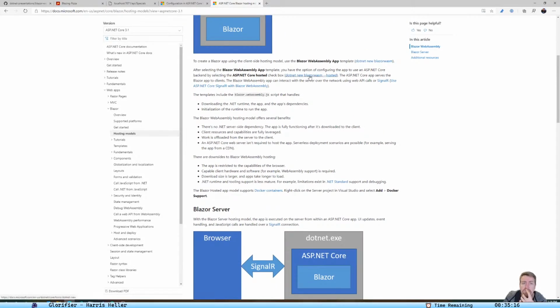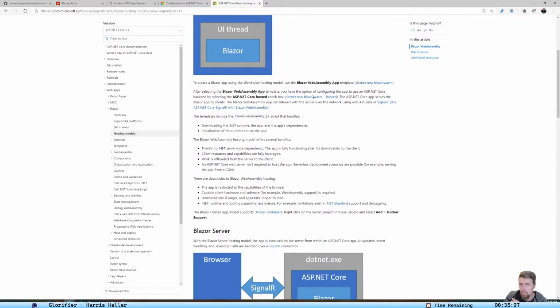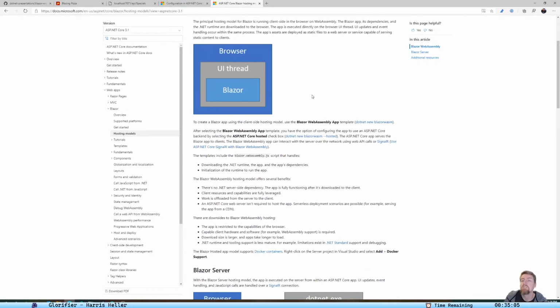So yeah, essentially this project is an ASP.NET Core hosted Blazor WebAssembly project, which basically means, normally Blazor WebAssembly is just a whole bunch of CSS, HTML, JavaScript, and WebAssembly modules, but you then need to put that on a server somewhere, right?